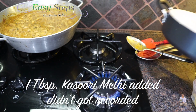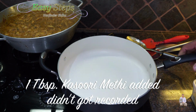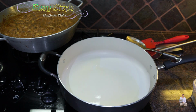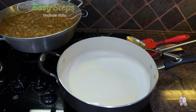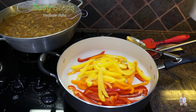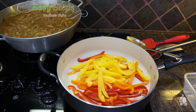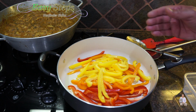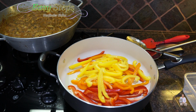And I'll bring another fry pan and 1 tablespoon olive oil. As the pan starts to heat up, I'll bring in the bell pepper, the capsicum or Simla mirch. We're going to saute them for 2 to 3 minutes. We don't want to overcook it. After 2 to 3 minutes, we'll add this to the chicken.